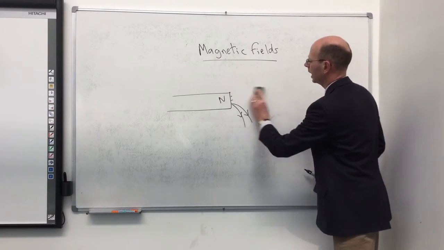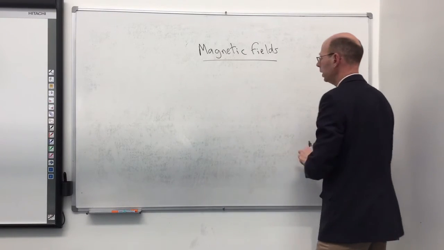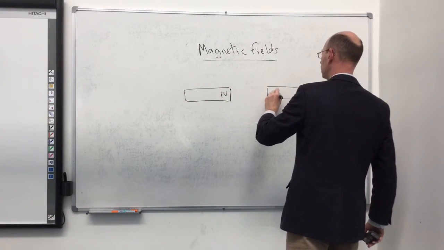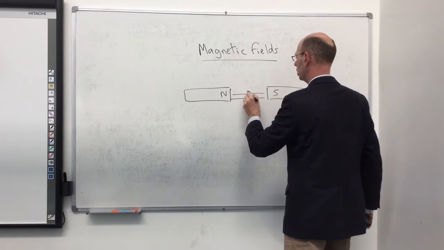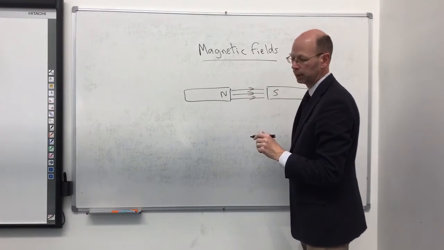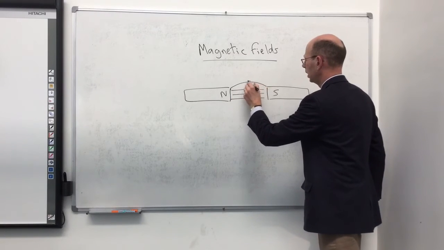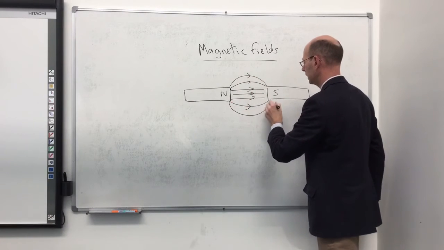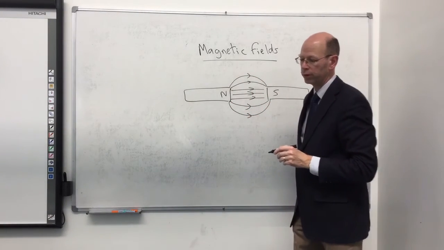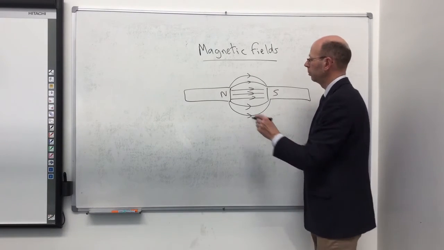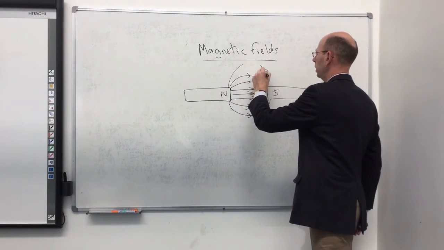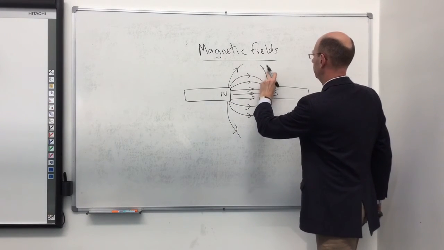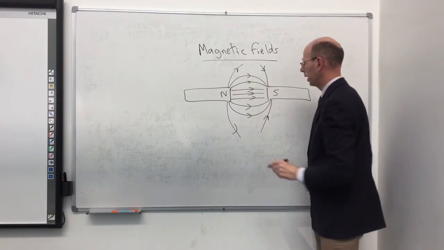What about north next to south? If we put north and south together, then the magnetic field lines reinforce in the middle, and we end up with a really strong magnetic field in the middle there. A little bit of curvature around the edges as the field starts to leak outwards. So we're going to get something a bit like that in between the north and the south. Probably some field lines curving out here, weaker as well. Oops, put that one in the right direction, from north to south.